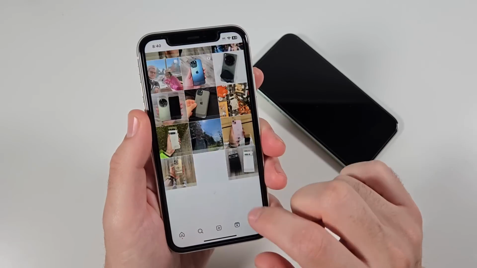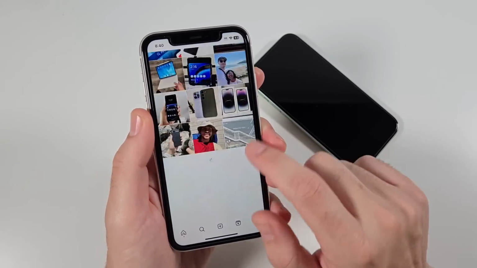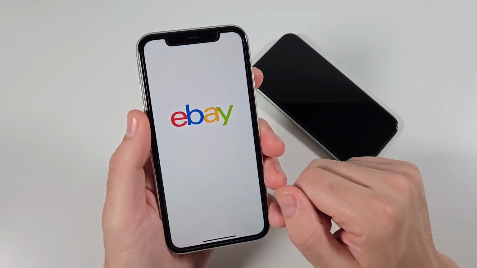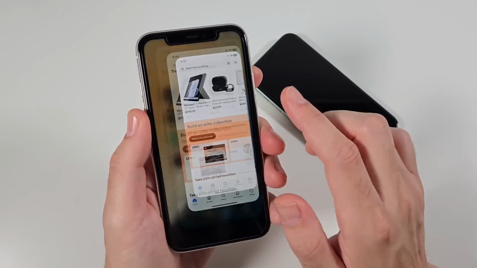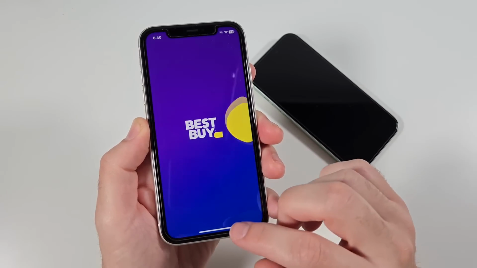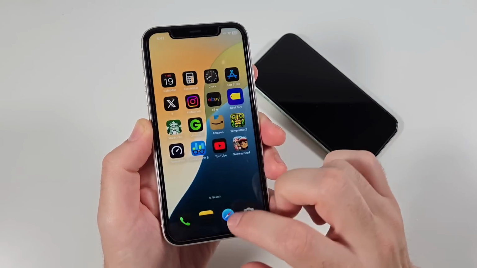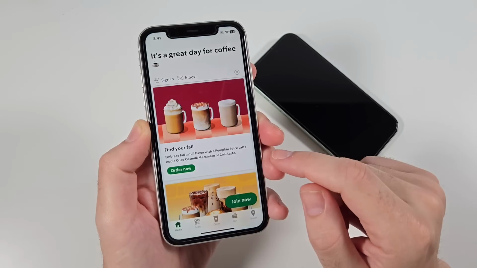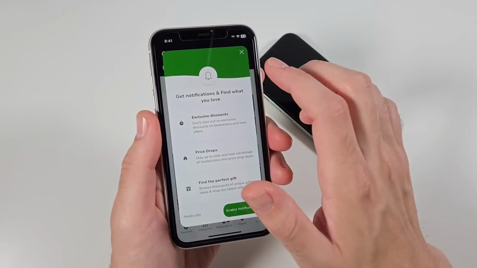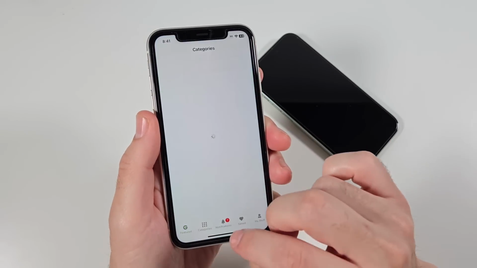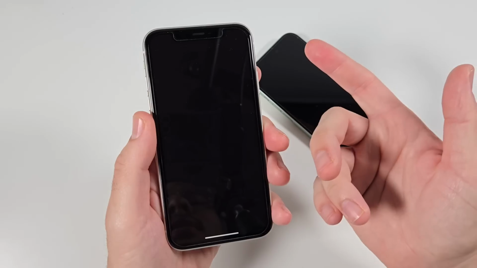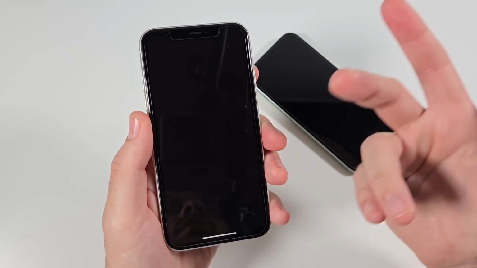So let's scroll through here. I can see a little bit of a slowdown in loading. It takes a little bit longer than a newer iPhone, but it's not anything out of the ordinary. I don't think it's going to slow you down drastically whatsoever. That's taking a second because that's a new launch. You'll see right here, pretty good. And this is not a proper speed test. We're just running through here quickly to see what we get. And overall, day to day, it's looking like these applications are going to launch okay.